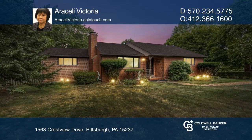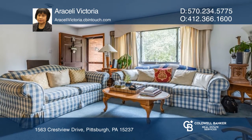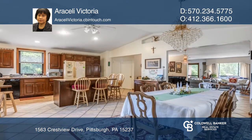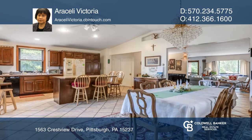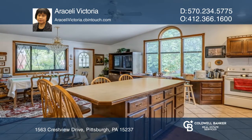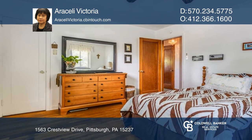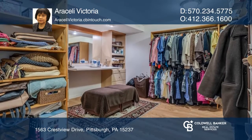Come see this spacious ranch-style home on over a third-acre lot with level, large front and backyards, three bedrooms, two full baths, two partial baths, and high-ceiling great room. The living room is open to the entertainment and dining area. The walkout-finished basement has a large family room, library, and large walk-in closet.